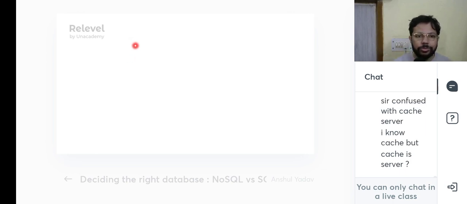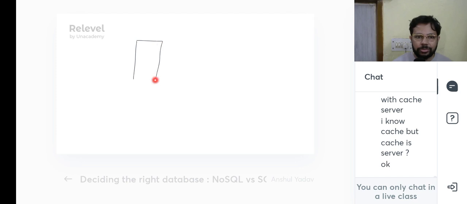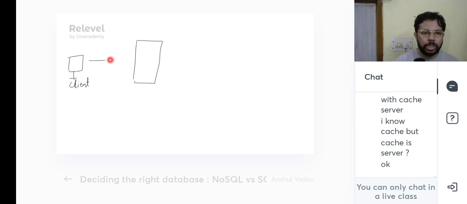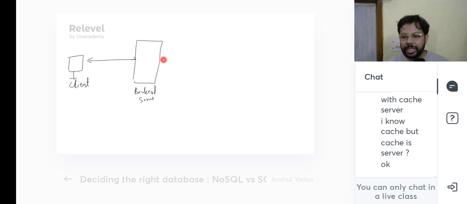I'll explain. Suppose this is your backend server. This is your client. This is the machine which is running your browser. It sends a request to the backend server. This backend server needs some data.